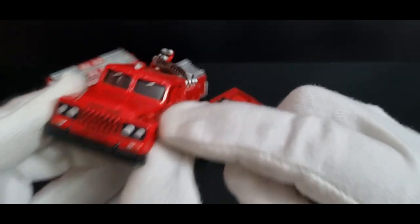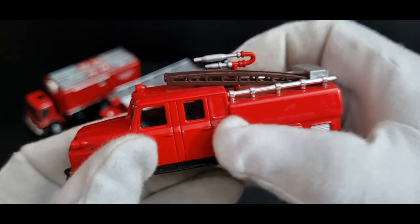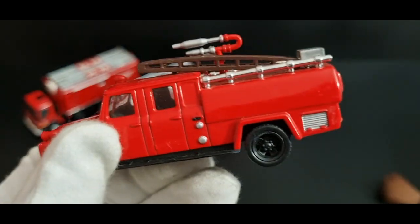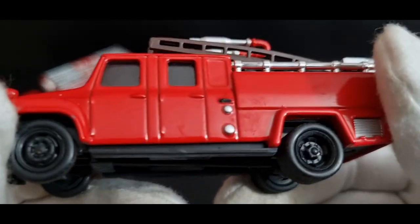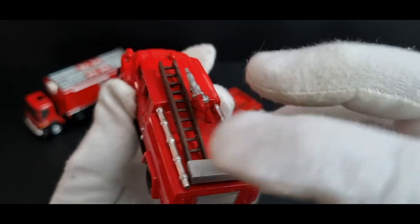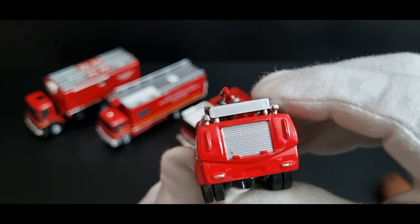I'm guessing that piece is like the siren. It's missing the two side mirrors that would be mounted on the front fenders. There are fuel filling caps. Let's have a look at the interior — it's left-hand drive. It's got a spray nozzle on top and a ladder, some sort of light, and little windscreen wipers moulded into the windscreen. The wheels look quite good. There's a tiny storage compartment, a diamond-plated toolbox, a couple of silver hoses, a shutter at the back, and some nice detailing on the rear lights. It's quite a nice vehicle.